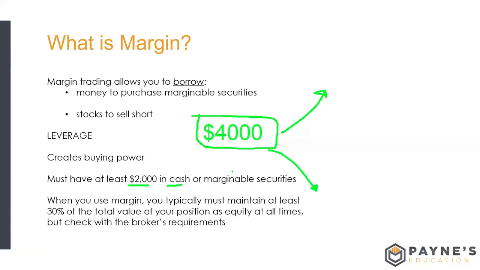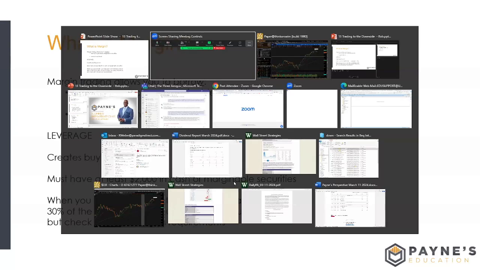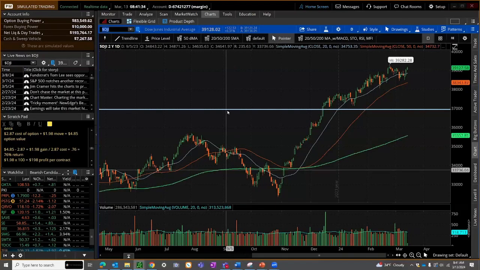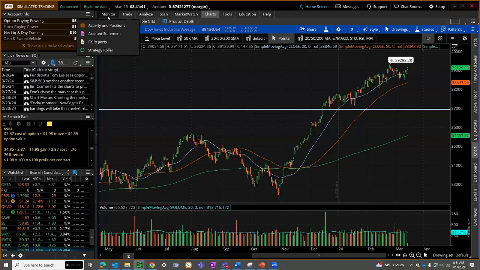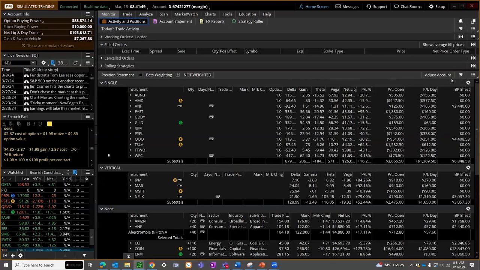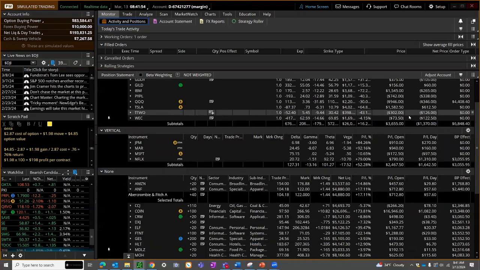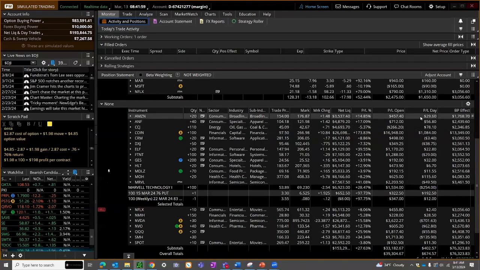Now, when I talk about creating buying power, let's jump into our Thinkorswim platform and bring it up here. Looks like the Dow's up again today. Kind of a tough day to teach trading to the downside, but nevertheless, let's go into our monitor account. You may have noticed that when you're looking at your positions, over on the far right-hand side, you'll probably see this BP effect, which stands for buying power effect. So if I come down to all of my equities, my stocks, here are all these stock positions, you'll see that it creates a buying power.